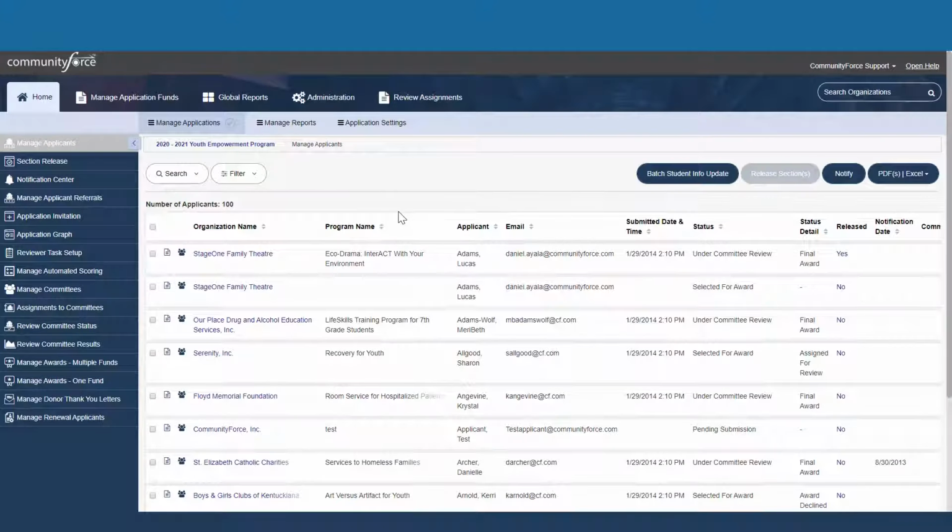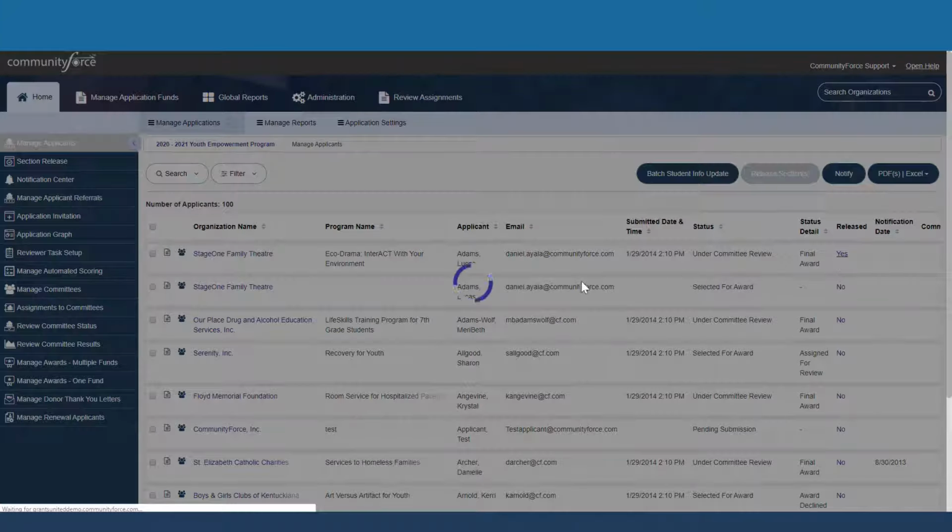If any applications need additional updates, once they submit, they cannot make any changes unless you allow them to. So the admin will also be able to, for example, if they've uploaded the wrong attachment, release the application back to that particular applicant and capture that updated attachment that's needed. And that will be used in the release section.